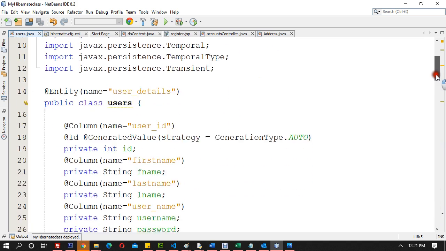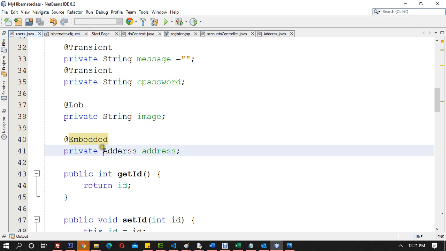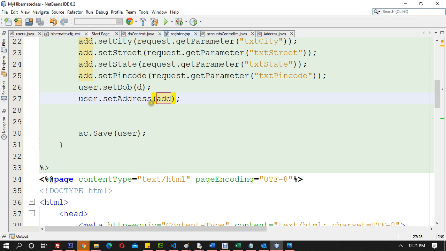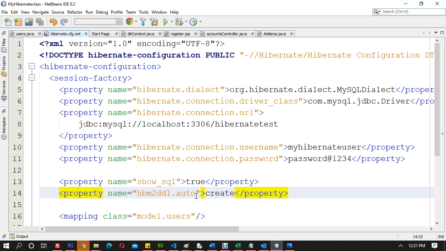You can clearly see here we already created the getters and setters. Private address means it's a type of object. What are we passing from register.jsp? An object to the user address. And how many files are we mapping to the database? Only one model is being mapped with the database.